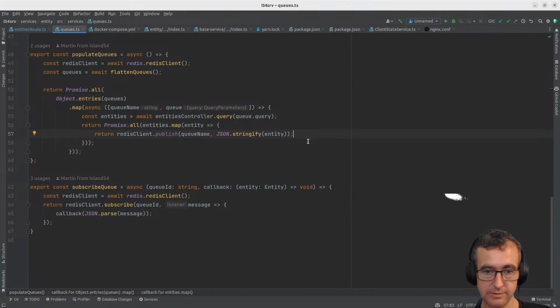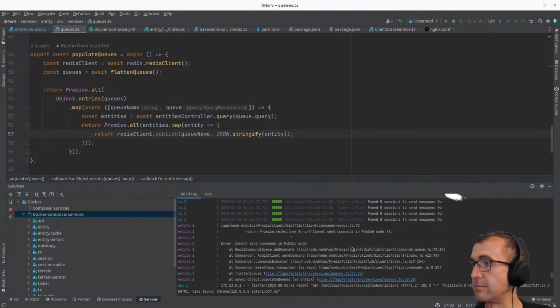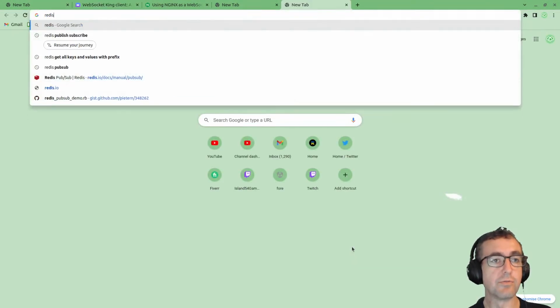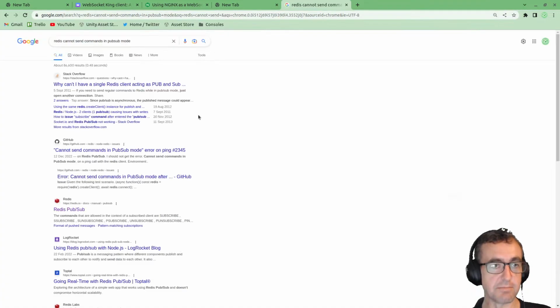So let's check if there's some other best practice here. Cannot send commands in pub/sub mode. Redis, not send commands in pub/sub mode.